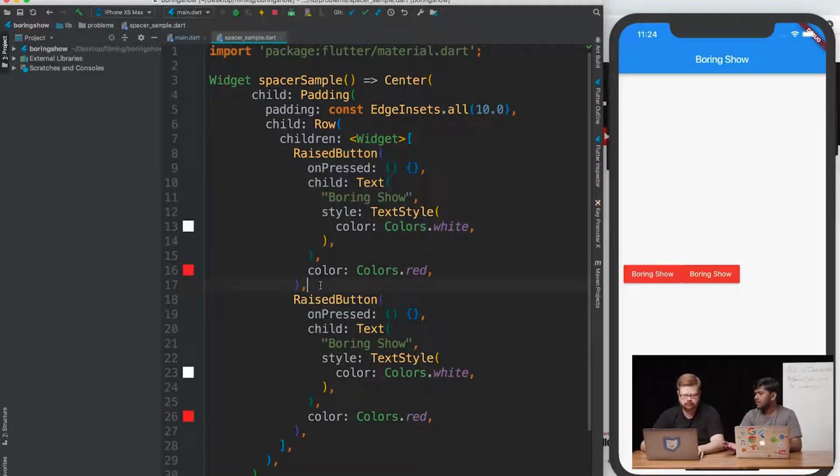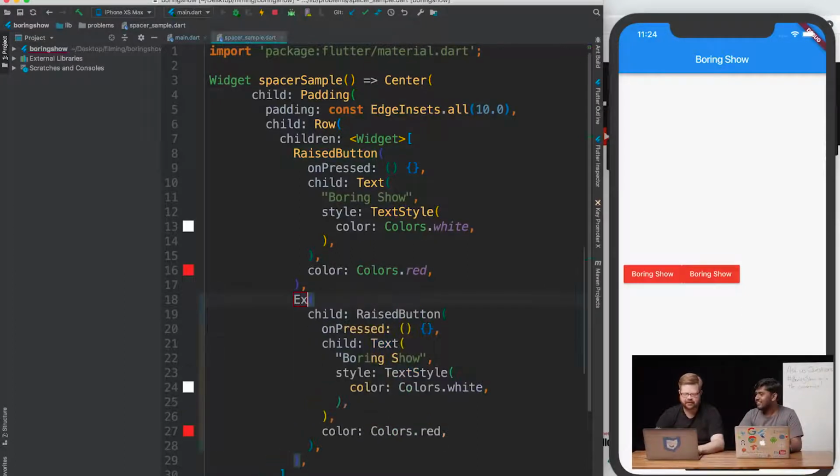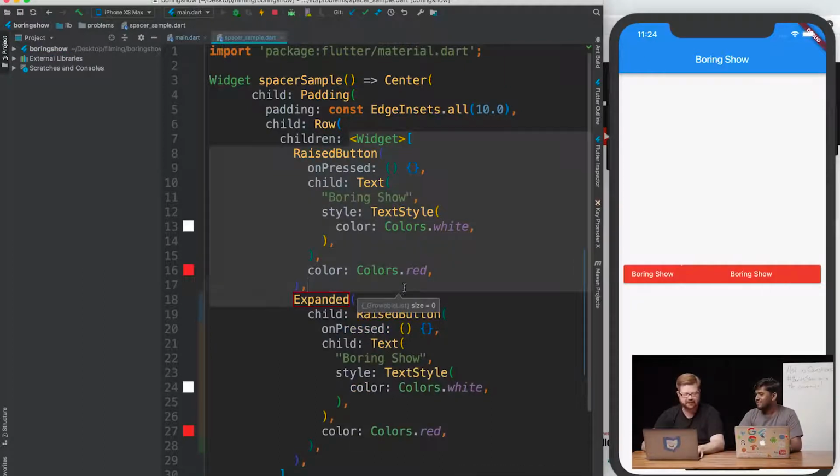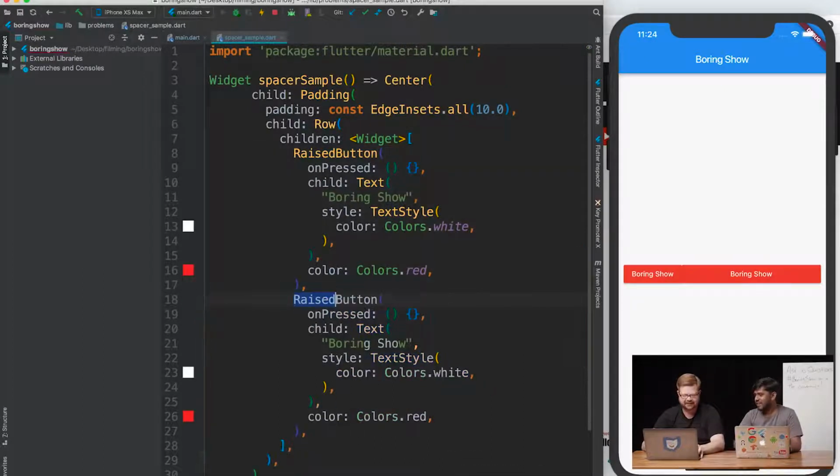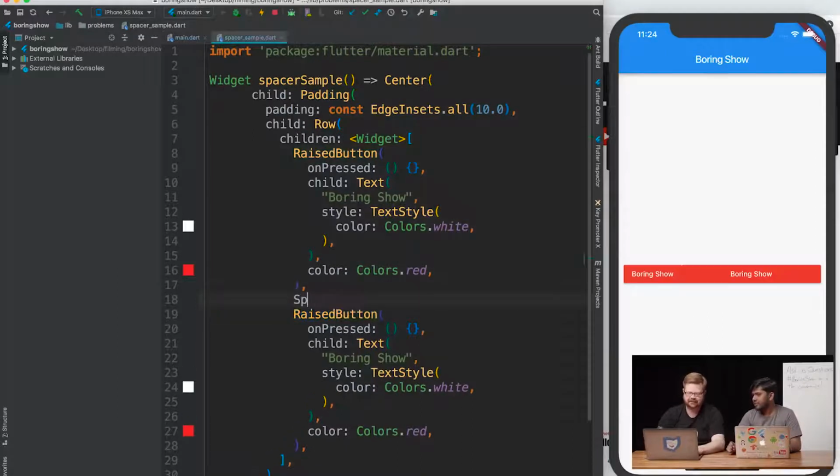Okay, so this can be a little bit tricky if you don't know about the widgets, right? I would come in here and do an expanded here, wrap in a new widget and do expanded, but I think that's just going to make this an enormous button, which I don't want. So you can just add a spacer in between them. Just try to do it like this. Okay, and let's see what happens.